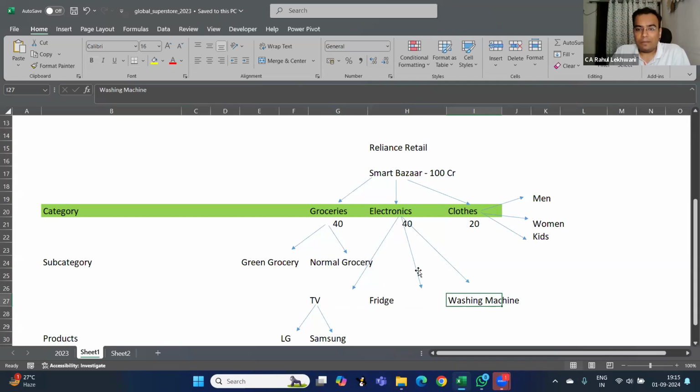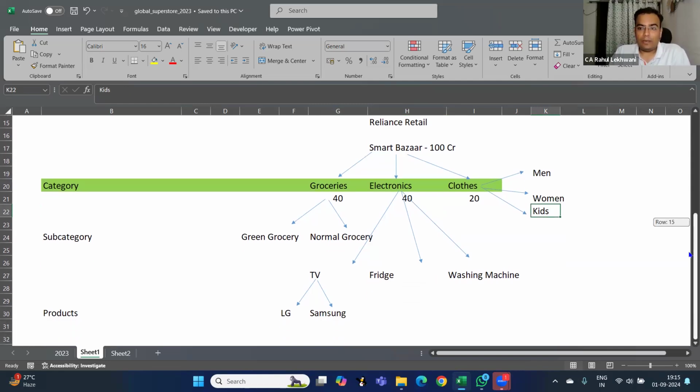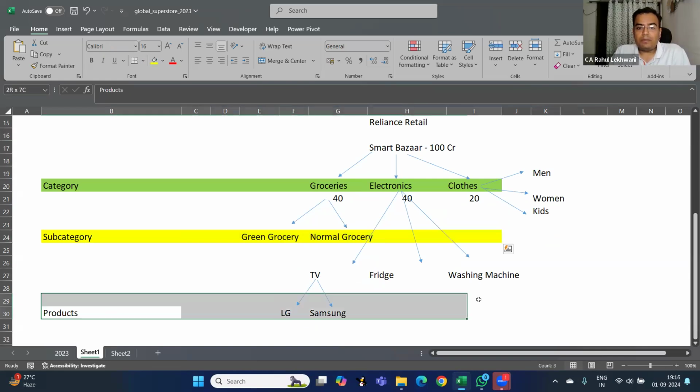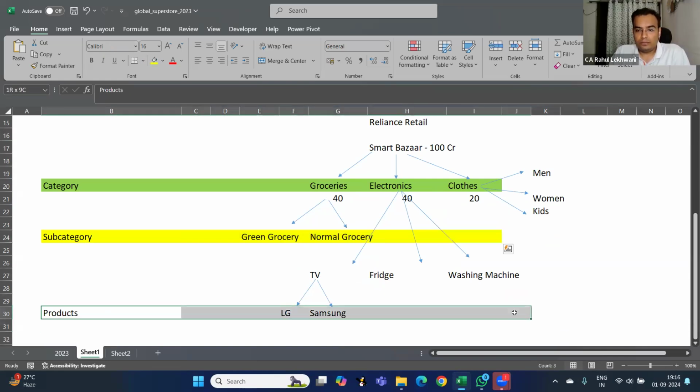And clothing, you can have men, women, and kids. So category and subcategory is very, very important for any database. And under subcategory comes your product, that is whether the TV is of LG, Samsung, or any other company.